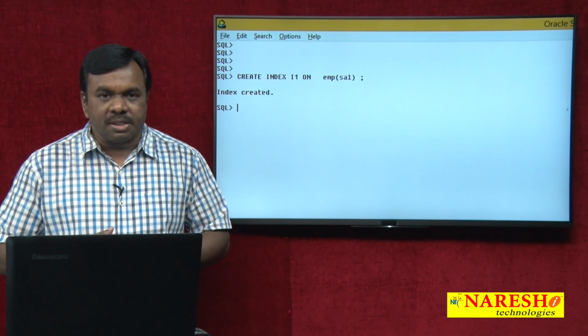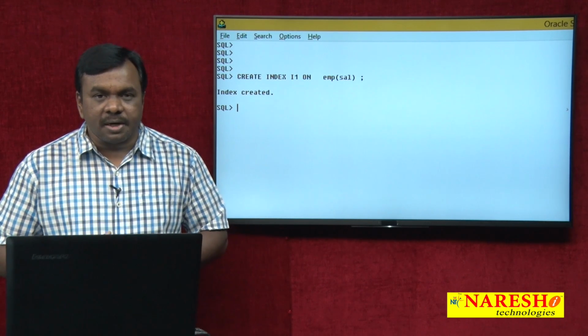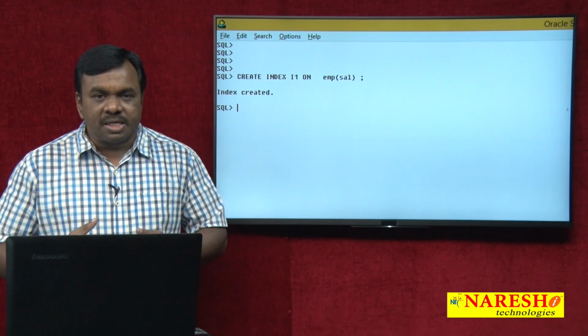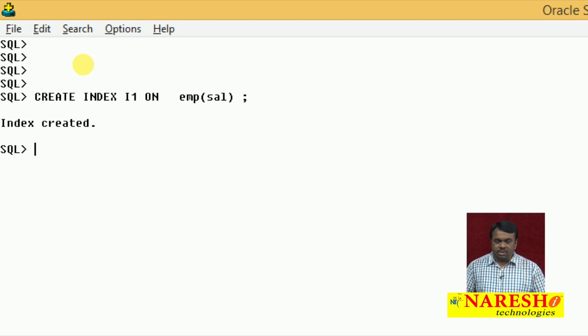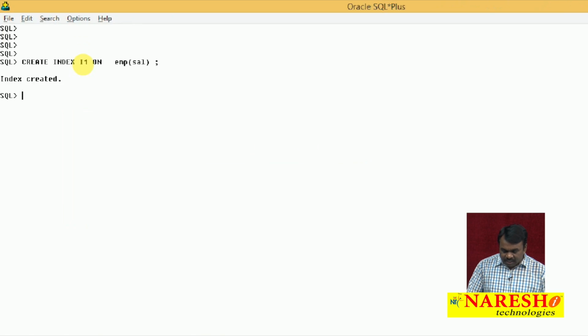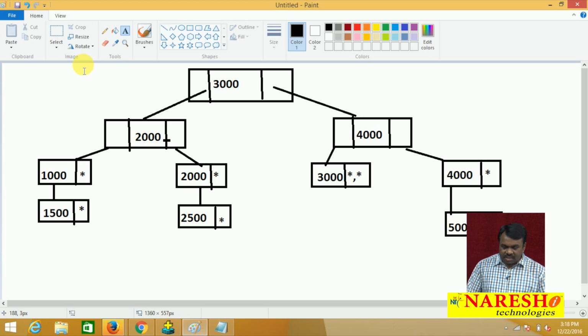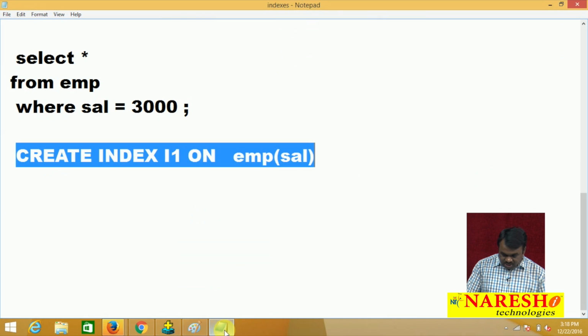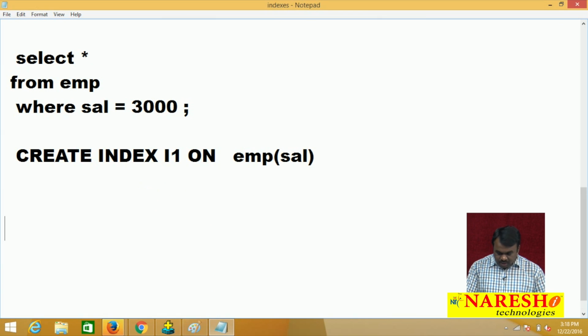When an index is created, internally one structure is created, and that structure looks like a tree. That is why it is named B-tree. It will be like this. For example, I am taking the employee salaries in the EMP table.